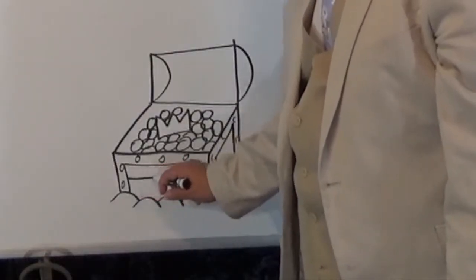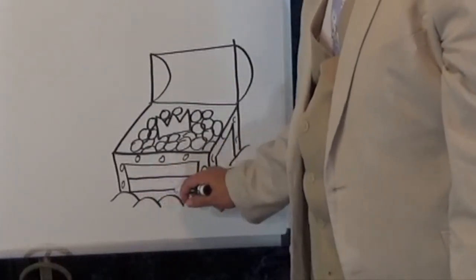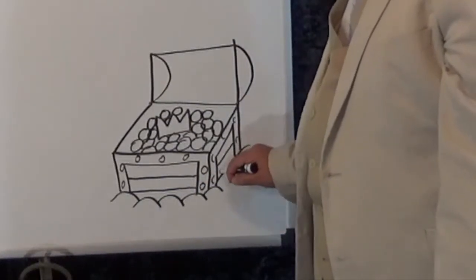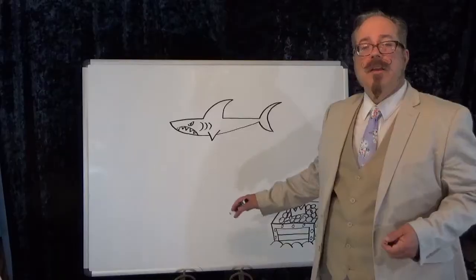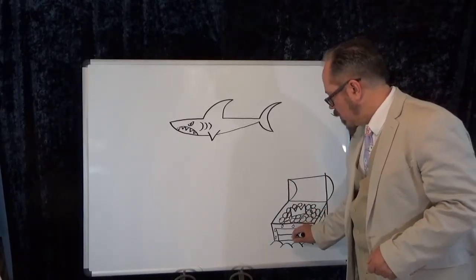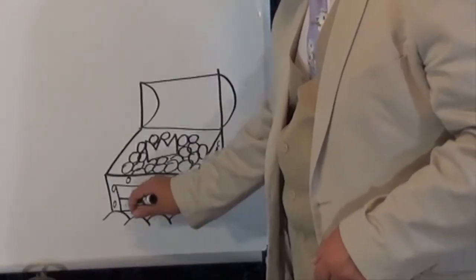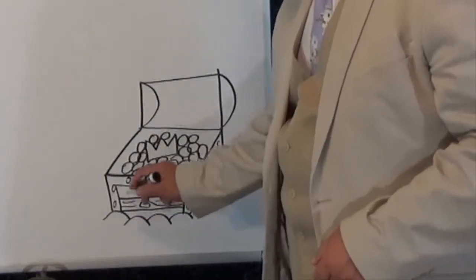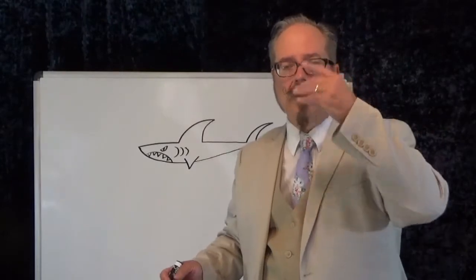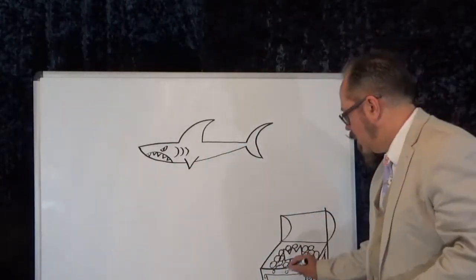Now, to make my pirate treasure chest look like it's made out of wood, I'm going to put some lines across the bottom edge here. Just a line that starts from this side and goes in there. Same thing here, I'm going to angle them up about the same way. To make that look like wood, we have to put some wood grain in it. I like to start off with just kind of a squiggly line and then two or three lines around it. I try to make these lines a little bit thinner than my first lines so that you can tell the difference between the pieces of wood and the spaces in between them.